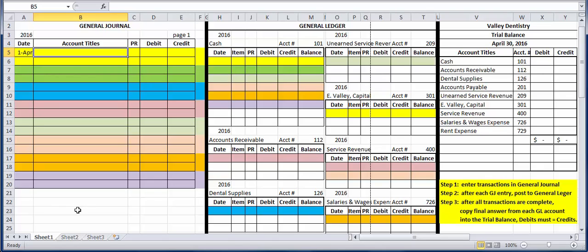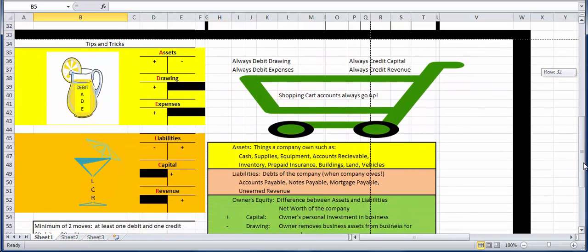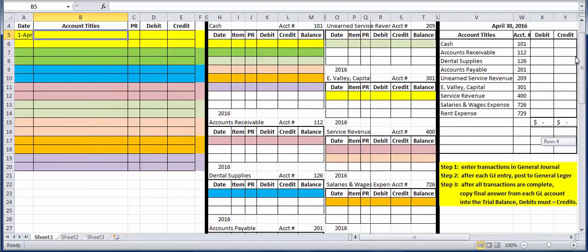Remember, cash is an asset. Assets are part of DEALER, so the DEALER accounts go up as a debit. If you don't recall, look at the printout that you made. If not, real quick, let me zoom in down here, and notice assets go up by a debit, one of the DEALER accounts. Capital is a LEG account. The first move in LEG is a credit. So we're going to debit cash, and we're going to indent our credits.